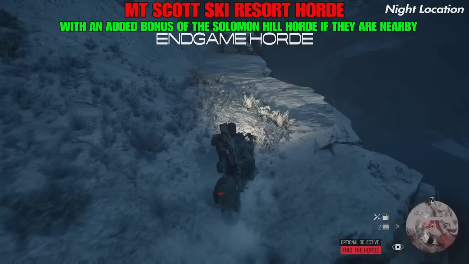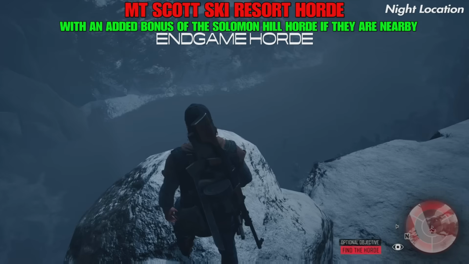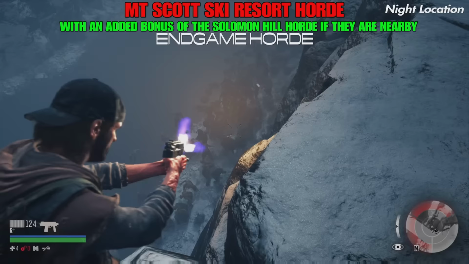Just looking to use a bike to get onto this ledge area here. Now once I get off here, very important, head over to this rock, and I want to be right over to the far side of it. Yep, round about there. Basically, when the horde is attracted to this area, it will start running up in numbers.